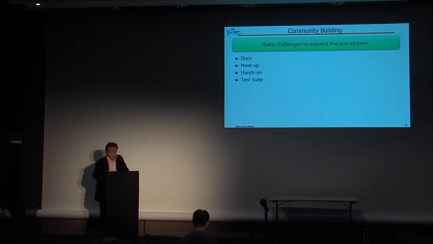Finally, the last topic: community building. We think community building is a big challenge for us, because from Japan, making an open source community for the globe has had very few successes. But we are trying. We are now writing docs, because the OpenStack native applications concept is not so common, and we have to write documents to explain the concept, use cases, and usage. We are also planning meetups and hands-on sessions to make the community bigger.